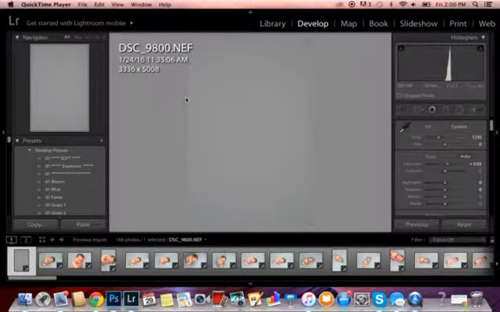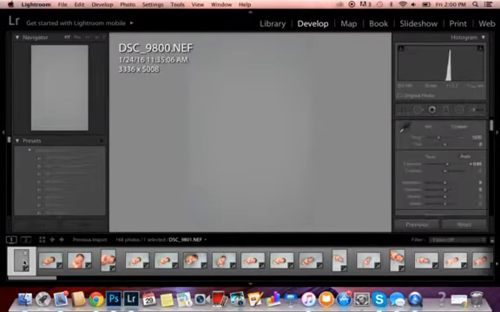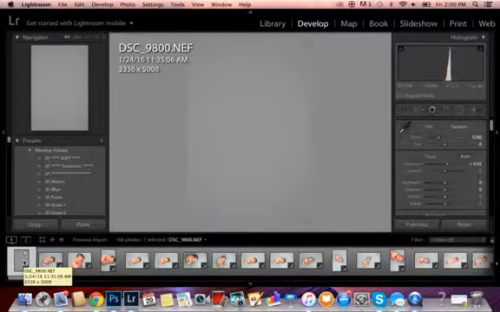Okay, so I just uploaded a gallery into Lightroom, and the first photo in the gallery is this gray photo right here. And this is the photo that I took with my Expodisc on top of my camera. So I only had to take one because I wasn't changing locations, my light wasn't changing, I was using the same light the whole time. But I just got one good picture with my Expodisc, and then I'm ready to move on.